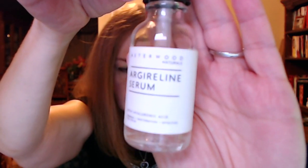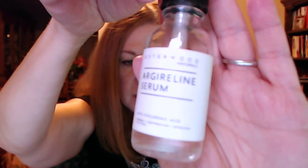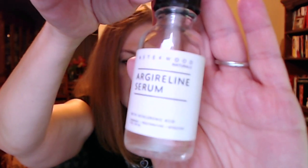There you go. Hopefully it'll come in. And I really love this serum. It's beautiful. It's lightweight. Again, it comes in a little pipette, and it's more watery than the Your Skin one. It's definitely watery, but it also contains the hyaluronic acid, which definitely holds in the moisture. So you get two bangs for the buck.